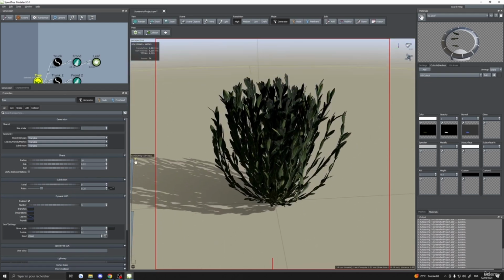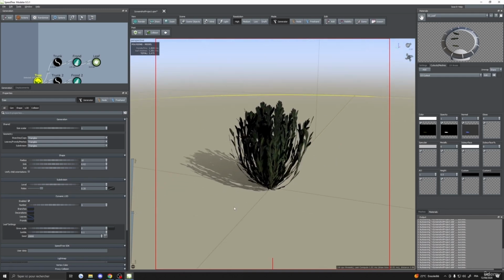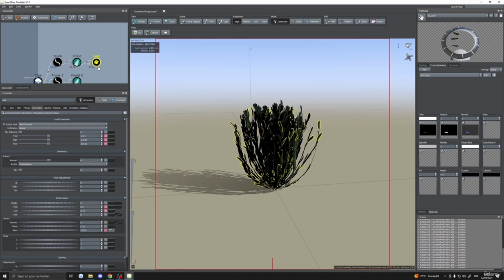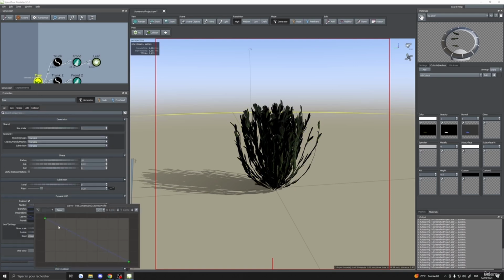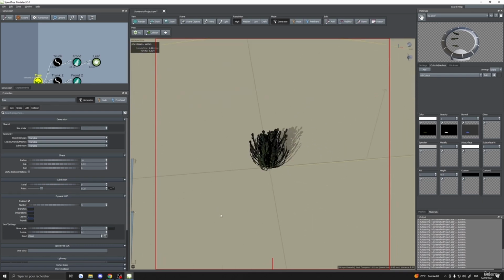And so LOD 1, we go to 3.4, but one thing that we can do is we can actually remove basically all of the leaves. So I'm gonna go here and make sure that in LOD 2 we have no leaf at all. So I'm just gonna bring this point all the way here, creating a new point by double clicking on the leaf curve right there, bring that all the way to 0. And so now in here we have all the leaves, and as soon as we hit LOD 1, we have no leaf on our branch.